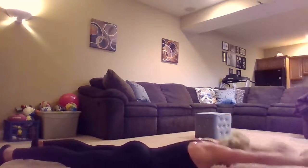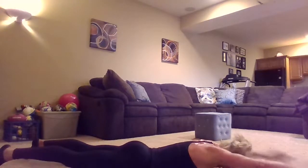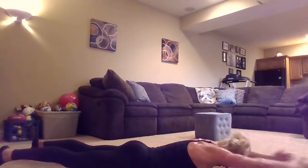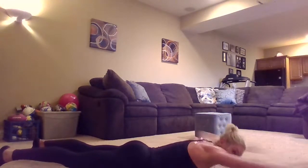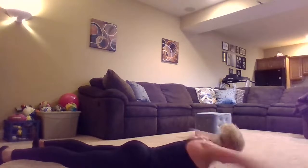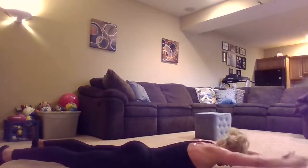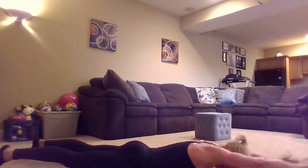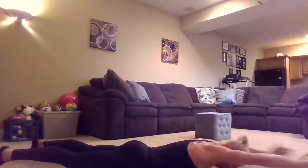Everybody keep coming. You're almost there. Come on. 23 seconds, there's that number. Taking the elbows wide, pulling down to the glutes. Toes pushing down, hips pushing down. Opening up the chest, shoulders dropping down the back. Only 10 seconds. I can look straight down to the ground. I'll let you know when we're there.